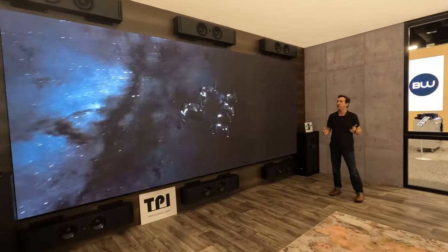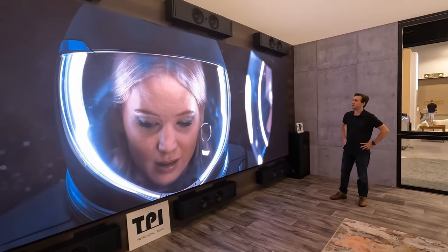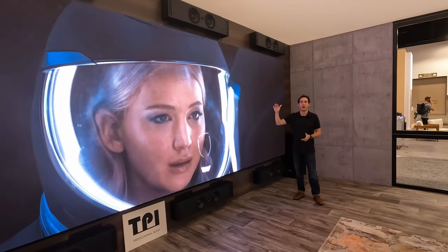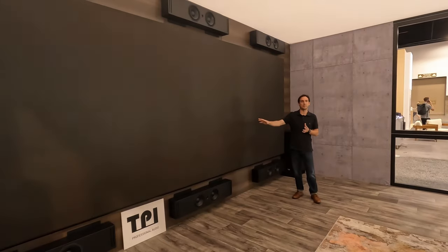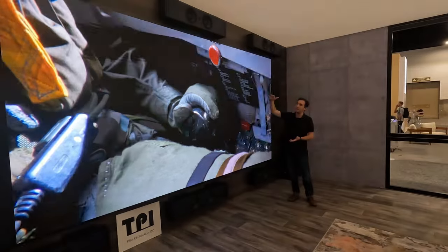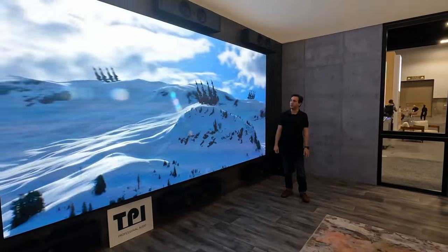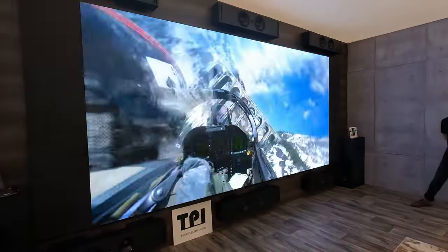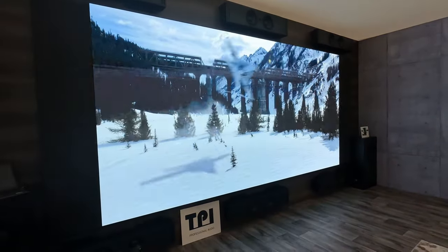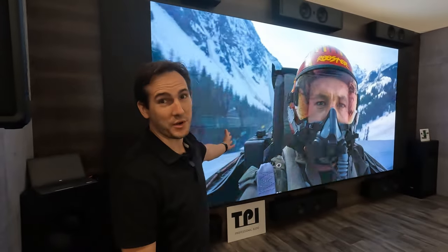People are walking in and saying, where's the projector? There is no projector, folks — this is an LED wall. Just gorgeous. What's very special about this wall, as Peter mentioned, is that depending on the environment — whether this is in a cinema room or a more lifestyle environment — you can control the brightness of this LED wall and retain that cinematic experience without any shadowing on the panel system. Very impressive. We'll shut up now and give you a peek at the Top Gun demo. The Barco Bifrost LED wall — a big one here at the show. It's traveled a long way to get here and it looks spectacular.